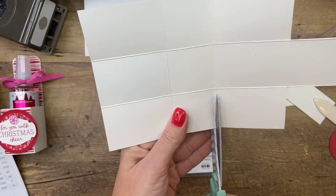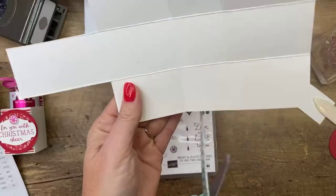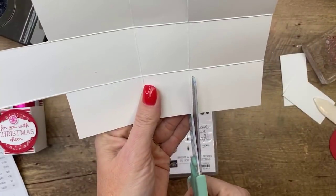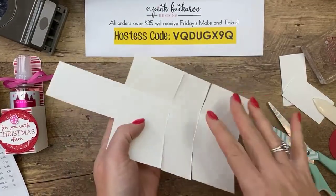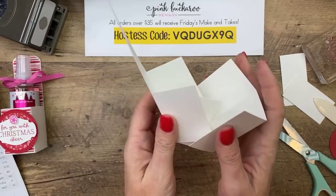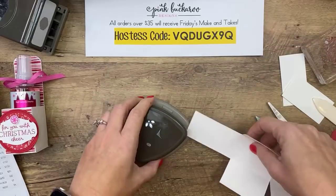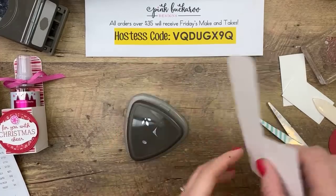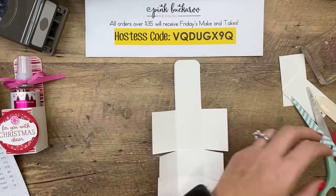All right, so then snip these score lines. And now, we're gonna easily put this together like this. Look, ta-da, done. Easy, super easy. Before we do that, let's round the corners on the punch I can never remember the name of, Detailed Trio Punch. Oh, I put it in all caps on the PDF so that I would remember it.